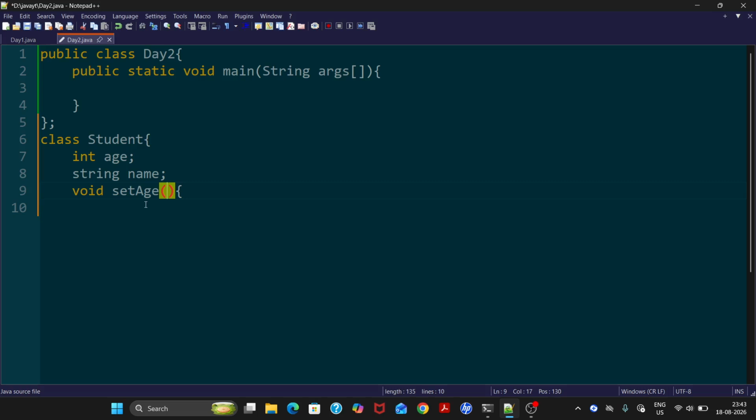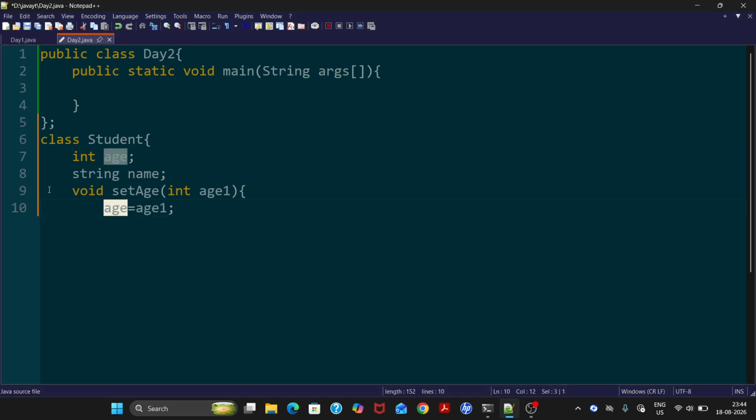So under the parameter, we have to pass the age, and this age will be passed by the user itself. But for a function definition, we have to give a parameter which is int, suppose age1 like this. And under this definition, we have to write age equals age1, because age is the variable of this Student class.